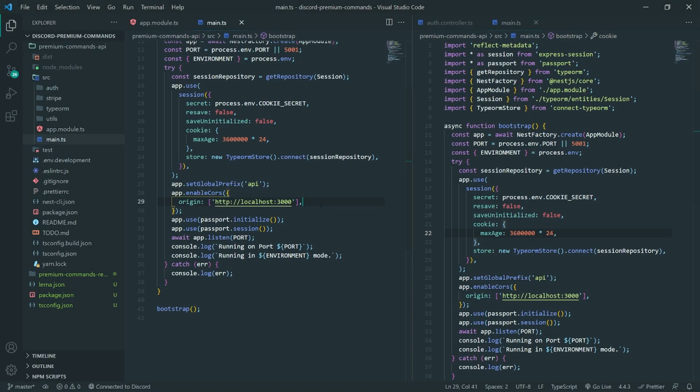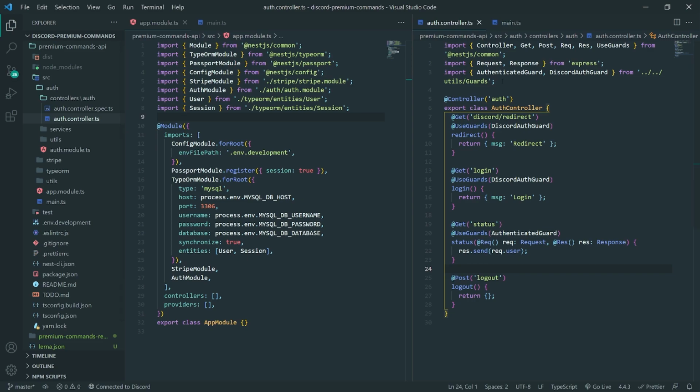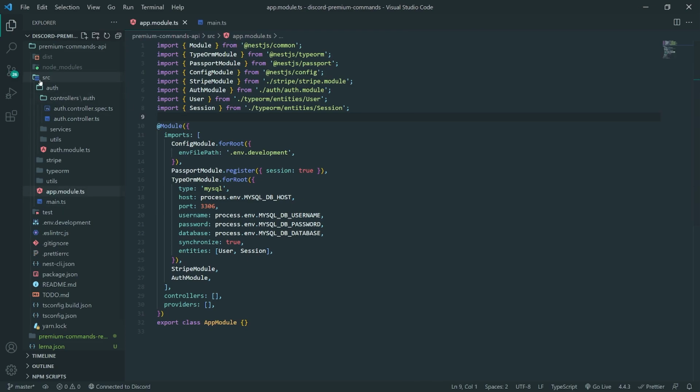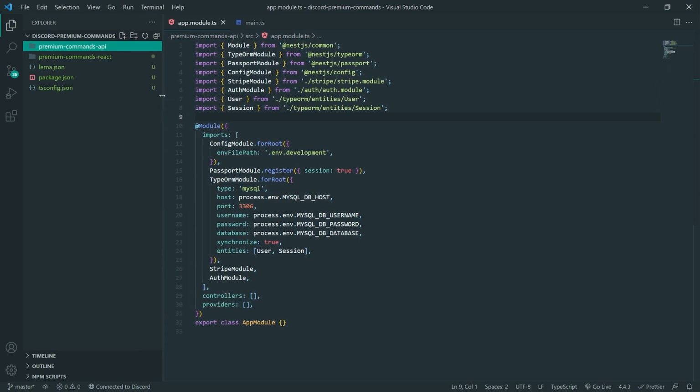All right, guys, so we're back with part 3 of our Discord bot premiums command tutorial with Stripe, of course. So in the last video, we dedicated that whole video to setting up Nest.js, making sure the authentication works, making sure the connection to the database works, making sure that Passport was working properly, making sure that our routes were protected. So now that we've done all of that, the only thing left is to connect the front end with the back end, making sure that we are sending authenticated requests as well as making sure that we are authenticated.